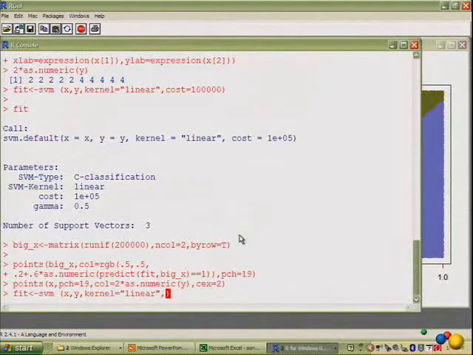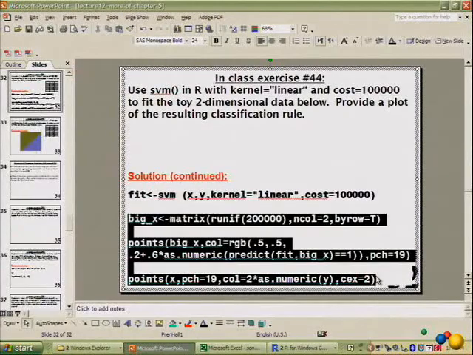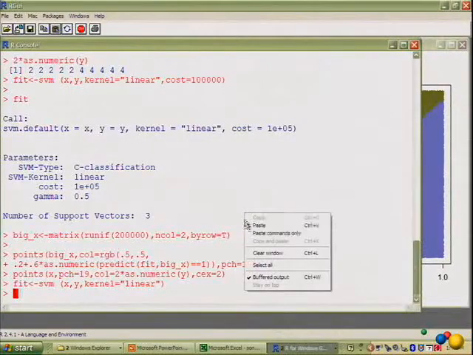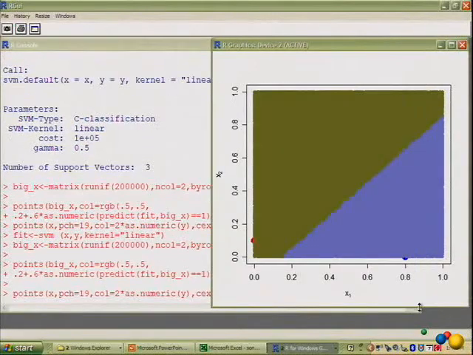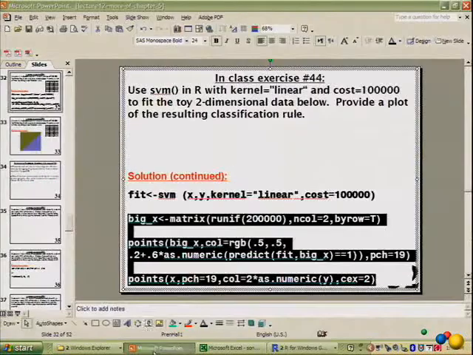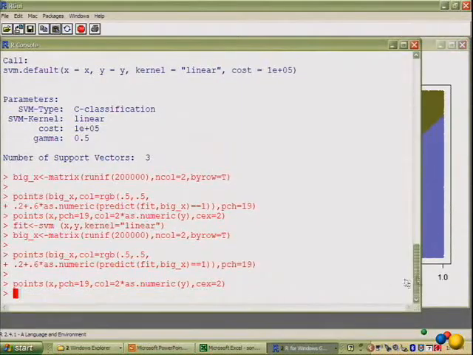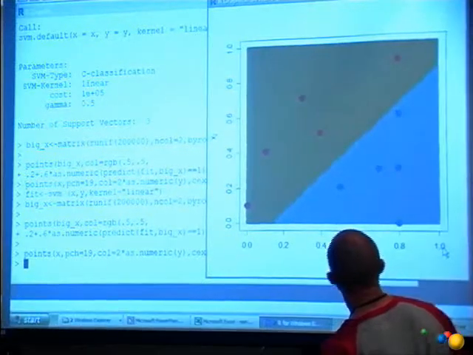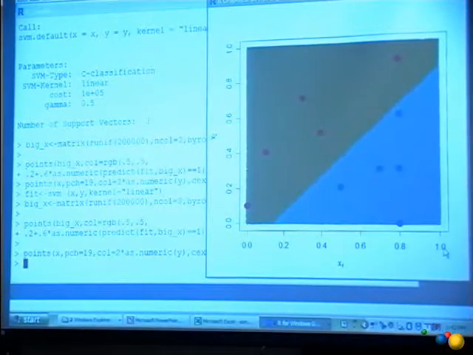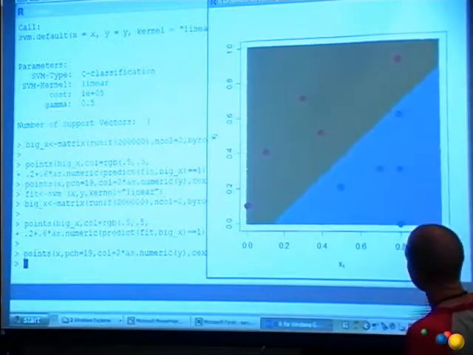So cost of 1, and then do everything again here. Cost of 1. Sorry, it's not on top. I should just make this window a different size. So it looks the same, right? But it's not because, oh, where's my points? It's not done yet. Oh, I didn't hit return. So, right, see, this is really, really close. That's not the optimal margin, right? You can do better than that. And so it separated them, but it didn't get that one really, really close.